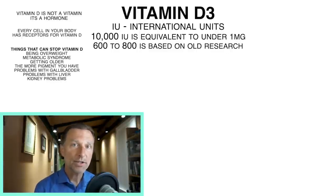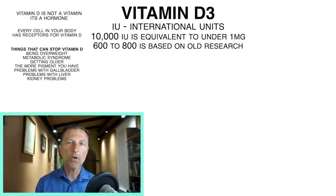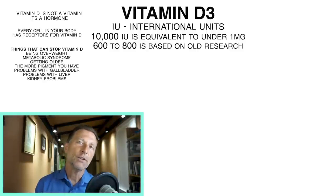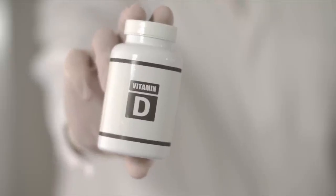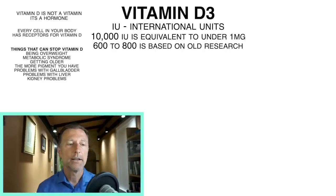And if you have an infection, like a viral infection, these viruses can trick your body by downgrading the receptors and preventing you from absorbing vitamin D3. So that's another barrier. If you're immune compromised or you have an immune system problem, the amount of vitamin D you're going to need is going to have to be a lot more to penetrate that resistance that the virus has strategically created for you.